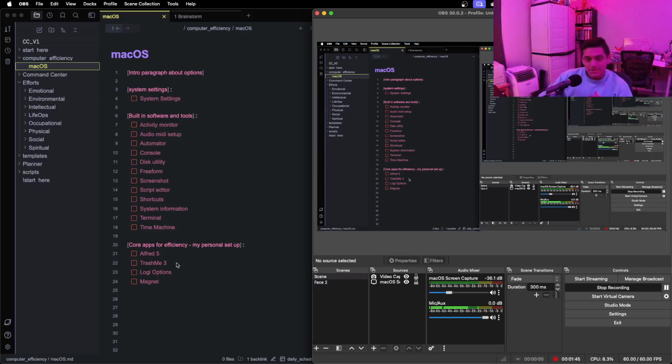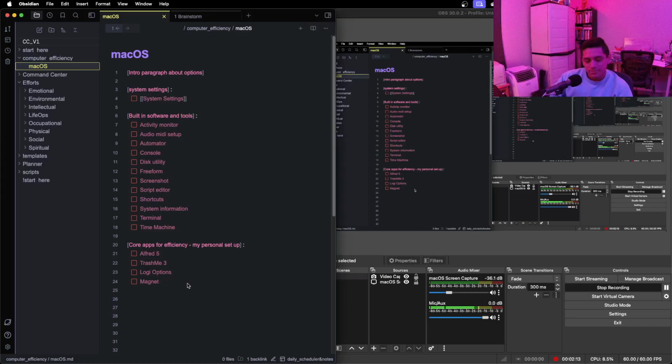And then after that, setting up hotkeys with these core apps that I found. So Alfred, this is for searching stuff on the computer. Trash Me, this is for making sure that when you're throwing away apps, all the extra junk they leave behind, we throw that away as well. Logi Options, this is for mouse and keyboard. They have hotkeys that come in and little things that I can experiment with that I want to try out. And then Magnet helps me move my windows quickly. So let's get into it.